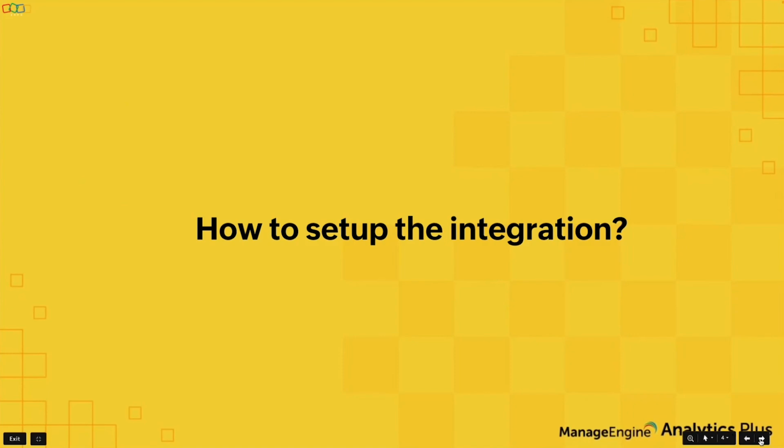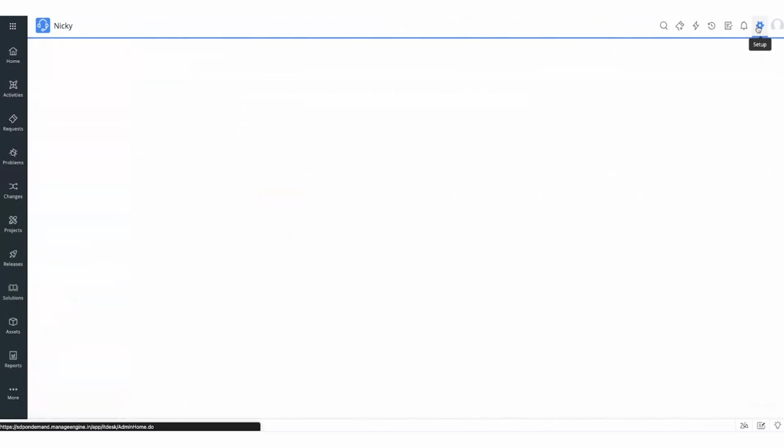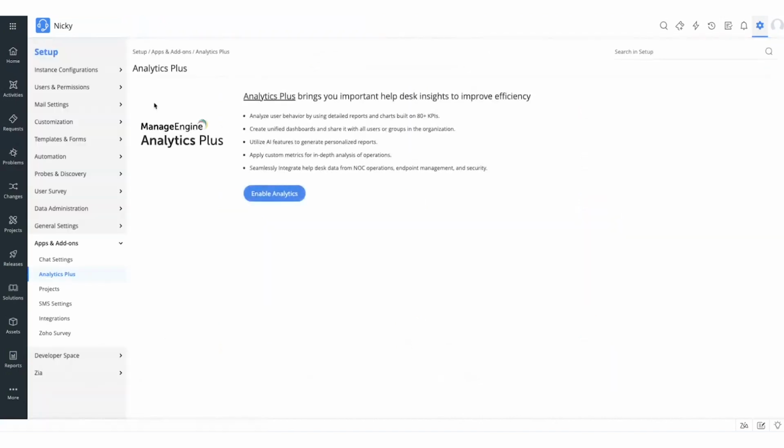Right. So for this, I'm going to have my Service Desk Plus instance right here, because the integration will be enabled from this Service Desk Plus. All you have to do is log into your Service Desk Plus application and go to Setup. And under Apps and Add-ons, you will have Analytics Plus, clicking on which will take you into this integration page.